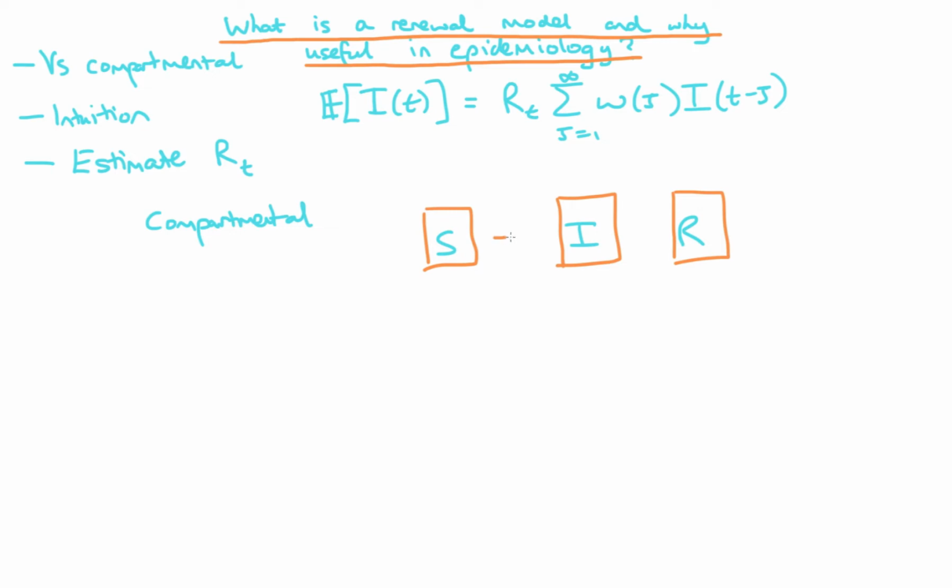There are rates at which individuals transition between these compartments. A susceptible individual can come into contact with infectious individuals and then themselves become infectious, and over time infectious individuals can recover. In these types of models we've got to make assumptions about the rates at which these transitions occur, and it's often the case that the rate at which a susceptible individual becomes infectious is given by some parameter, let's say beta, times the number of infected individuals. Here I'm implicitly assuming that the population is well mixed, for example, and there is a rate at which infectious individuals recover, which we might call gamma.